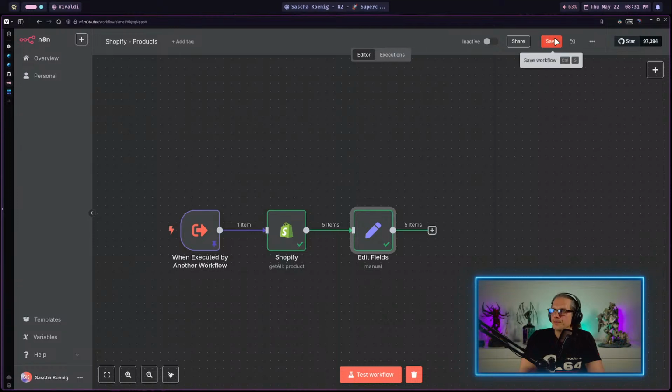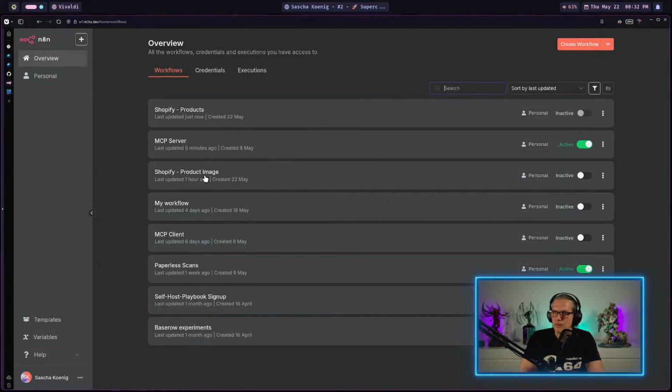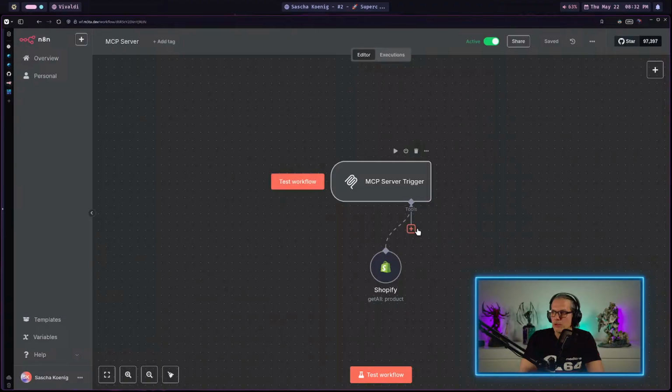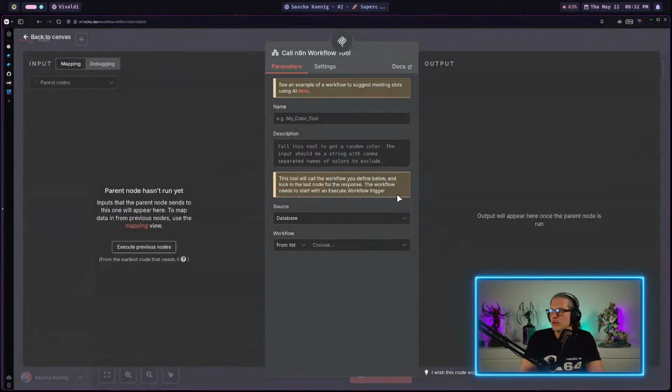And now I can just save this workflow and head back to my MCP server here, and I could just tell it, okay, call another workflow and name this one Shopify products.